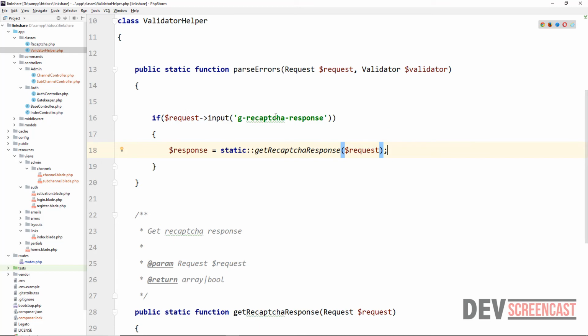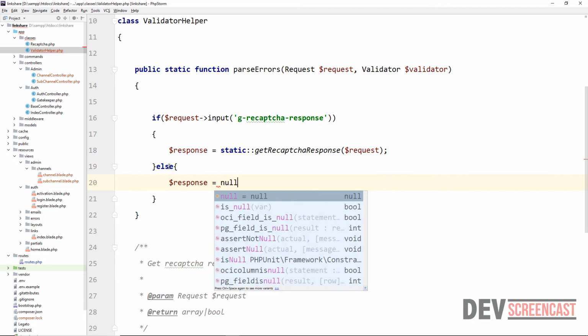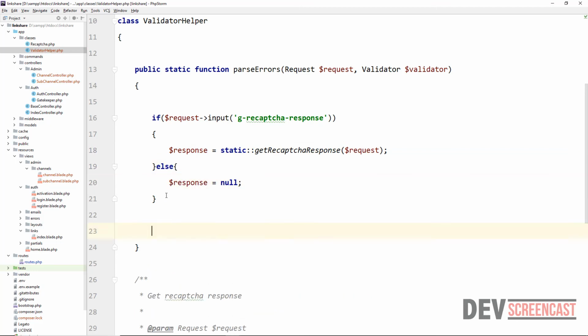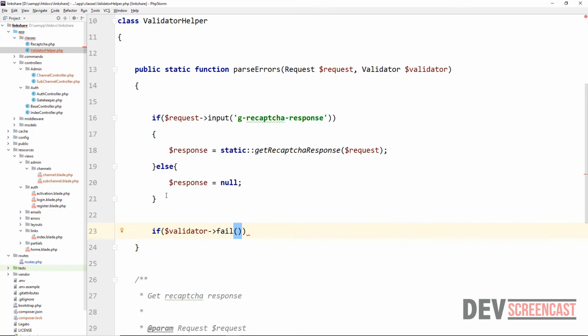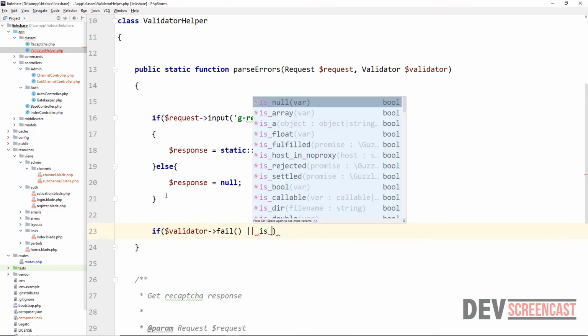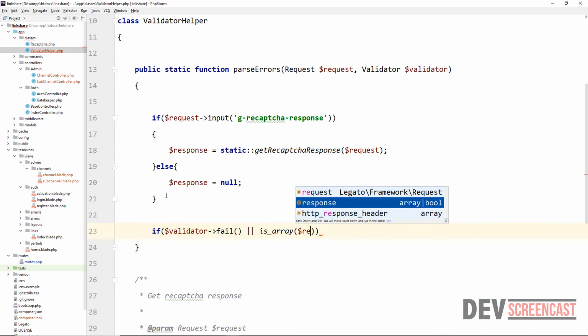If this particular input is not sent along with the form, we want to set this response to be equal to false. So this should be equal to none. Then right here, we can now do a check to see if validation actually failed or recapture validation failed. So we can say if validation failed or is array response.